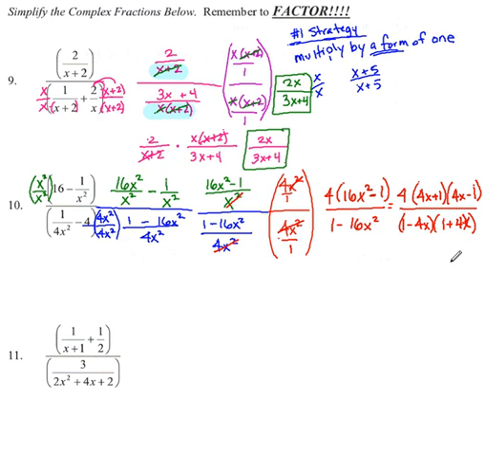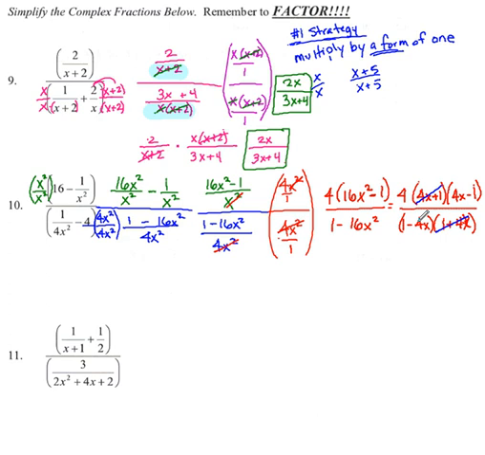All right, check it out. Now, this is tricky. We have to be careful. What is the same and what is different? What can I cancel out? What can I not cancel out? Here, 4x plus 1 and 1 plus 4x. Is that the same or is it different? With addition, it doesn't matter what the order is. So I could rewrite this 4x plus 1. These really are the same factor. But here I have a negative 1, and here I have a negative 4x. So those aren't the same, but I can make them the same.